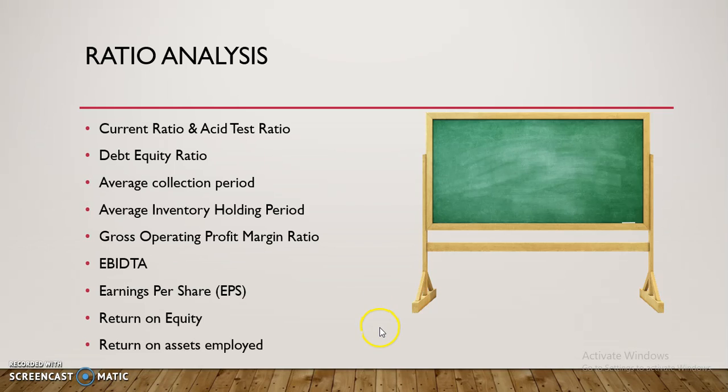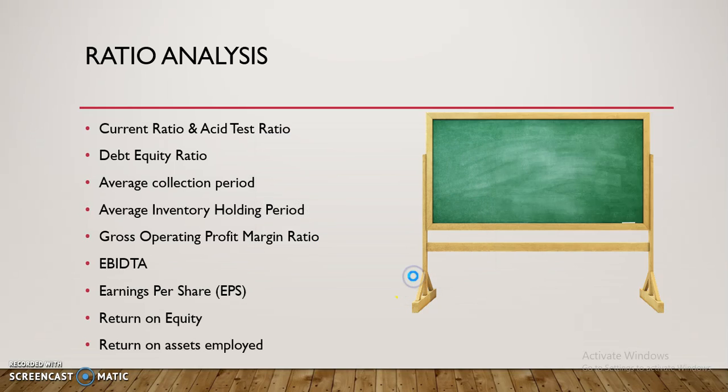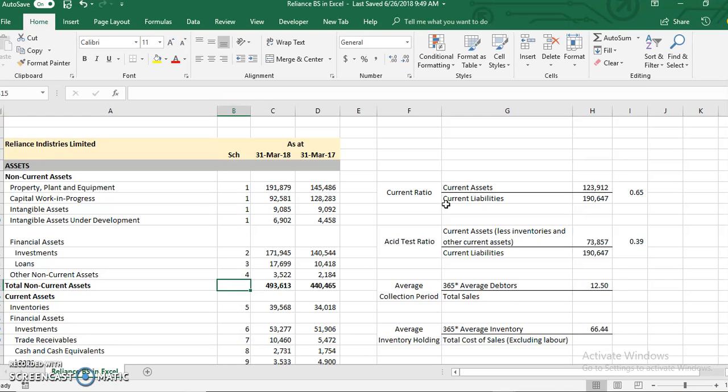So let's look at it now. Let's go to the practical examples. I have calculated it already, but we can do the calculations again. Yes. So now we are in our balance sheet. I have converted this balance sheet into Excel format so that we can calculate and show you the calculations easily.